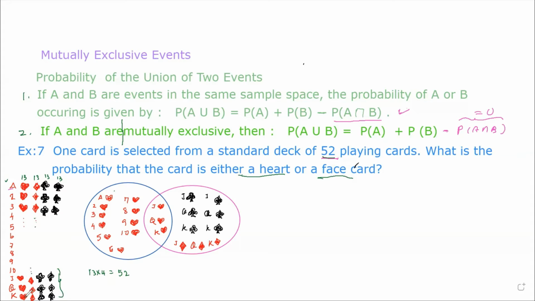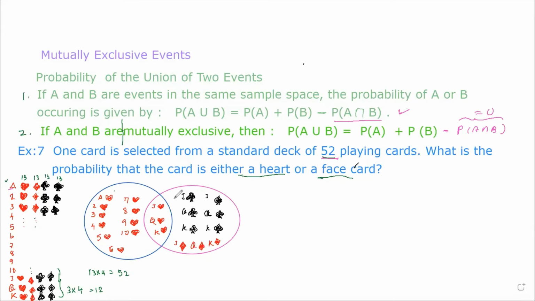So they have 3 hearts, red heart, and diamond red, and clubs, another 3 for each, and this one another 3. So the whole thing becomes what? 3 times 4, 1, 2, 3, 4 times 3, right? So this one becomes 3 times 4, equal to 12. So the face cards, if you total up, equal 12. Okay, I really like it. So this one is going to be 3 times 4, equal to 12 face cards.